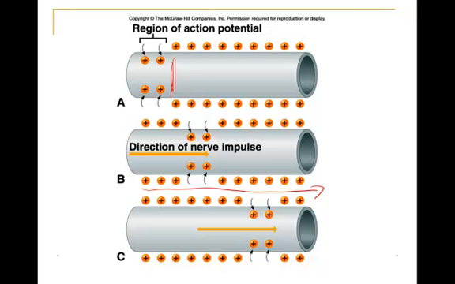Now we have simplified it, but imagine one of the gymnasts with one of those ribbons, and they flick the ribbon at their wrist, and the ribbon causes a wave all along the ribbon. And that wave is just like what's happening in your neuron. Polarized, depolarized, repolarized, and then we have the sodium pump. Polarized, depolarized, repolarized, all the way down. And this is what we call the propagation of a nerve impulse on an unmyelinated fiber.